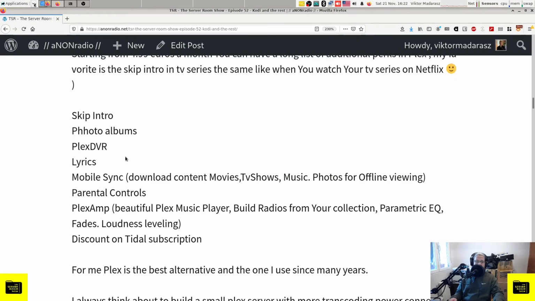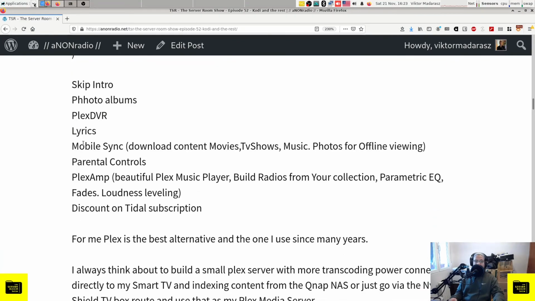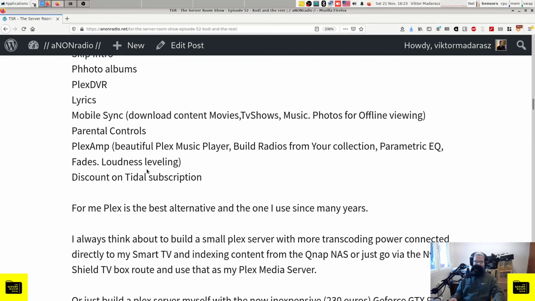They have other features as well: Plex DVR, lyrics for songs, mobile sync to be able to download contents for offline view, like movies, TV shows, your own music, photos, parental controls. It has Plexamp, a new additional standalone application for most of the platforms, including mobiles and tablets.